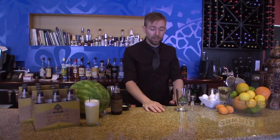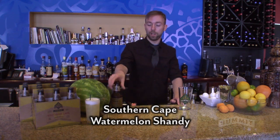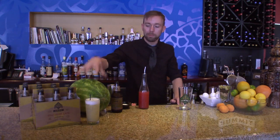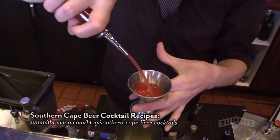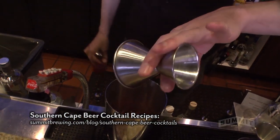The next cocktail we're making — again trying to keep it local and Minnesotan — is a shandy with some watermelon in it. We'll call it the Southern Cape Shandy or Southern Cape Watermelon Shandy. We start with fresh watermelon juice. You break down a watermelon, actually compress it. That breaks down the capillaries and the cellular walls, making it a nice bright red instead of the pale pink you might see when you cut a watermelon open.